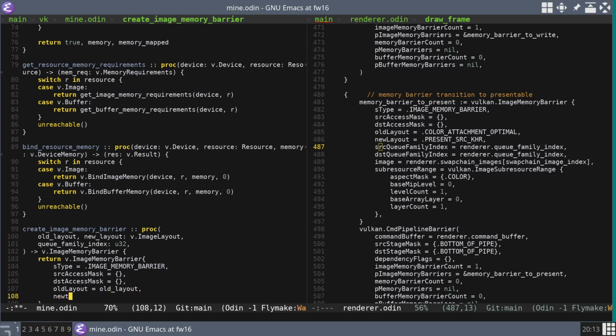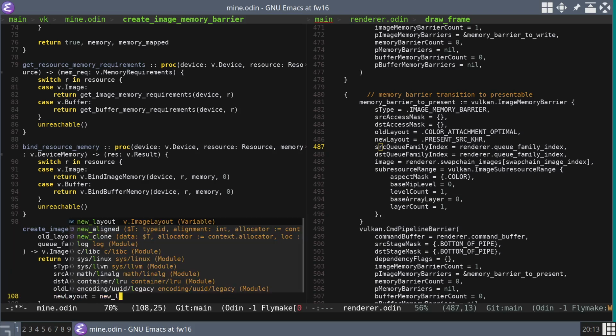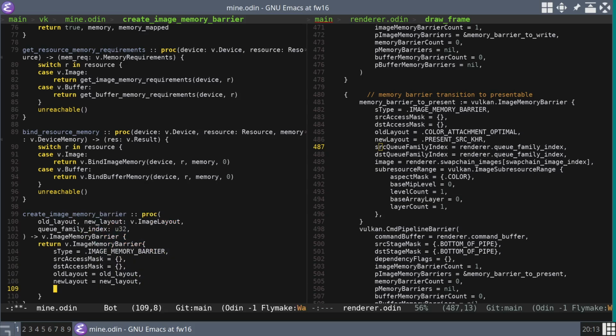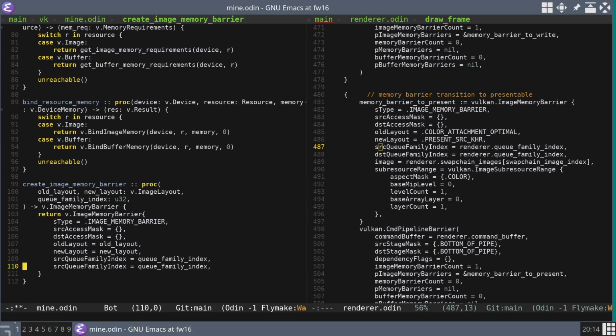Old layout. New layout. The source queue index will be the queue family index. If we go in here, we can say the destination family index is that one as well.